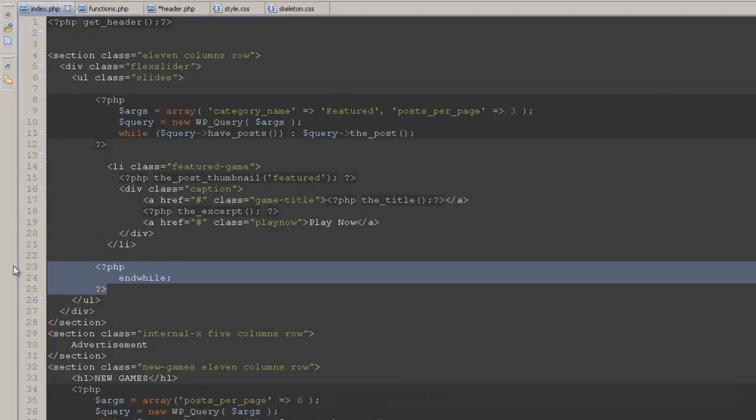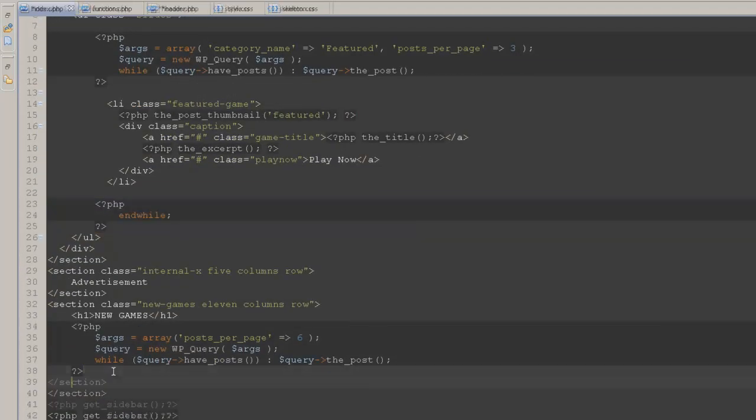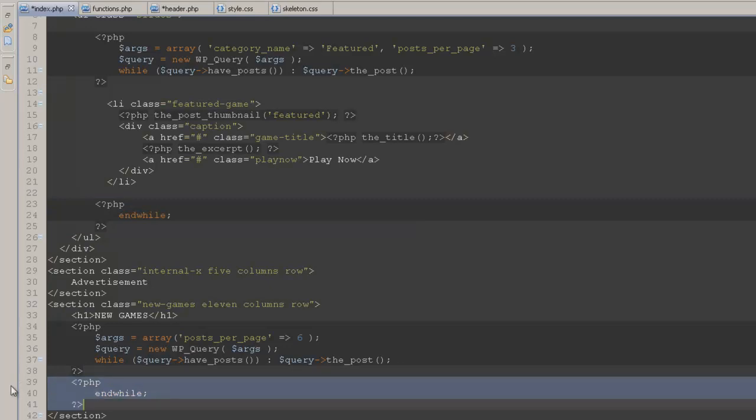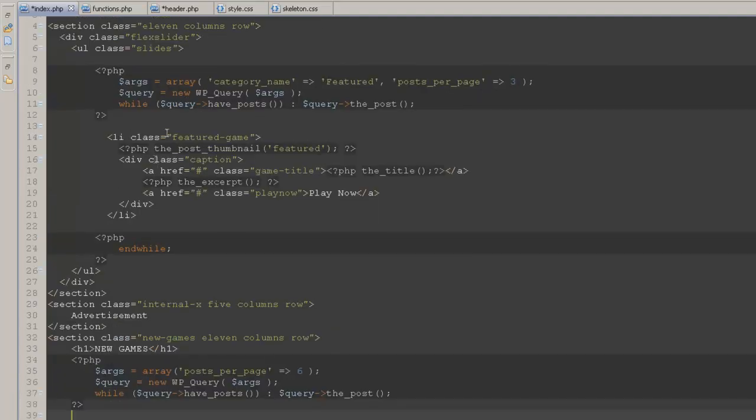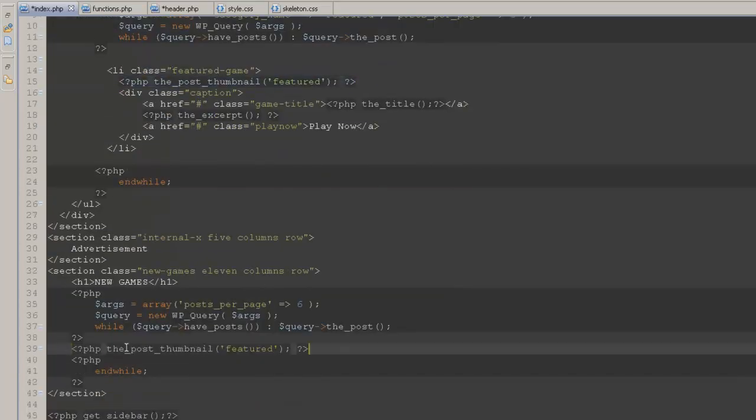And grab the end while so we can end the loop. We'll need to do that. That's an important step with loops. And inside of this, just to test it, let's grab a thumbnail. And again, once you get this stuff written, you can just copy and paste and move on down the road. So post thumb, I believe, is what we called that.